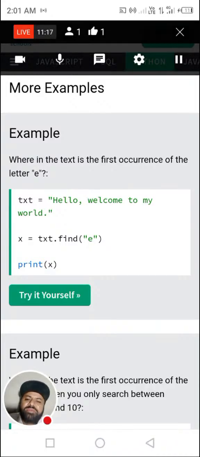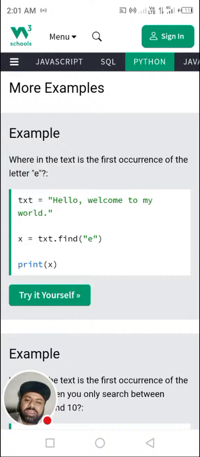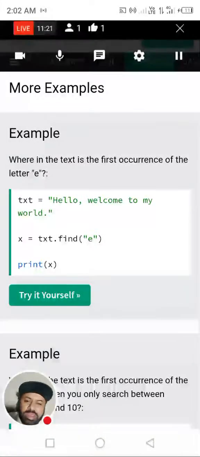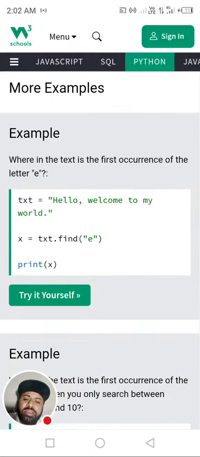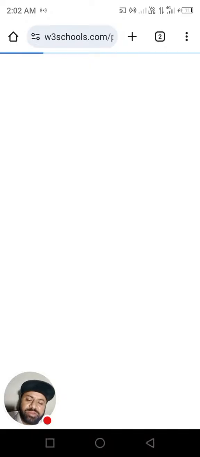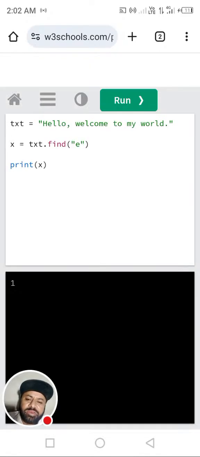More examples: where in the text is the first occurrence of the letter E? Here you can see that H is at zero position, E is at first position index-wise, and then we move forward and in welcome there is also an E, and then another at second position. But what will be the output? It will write only one.